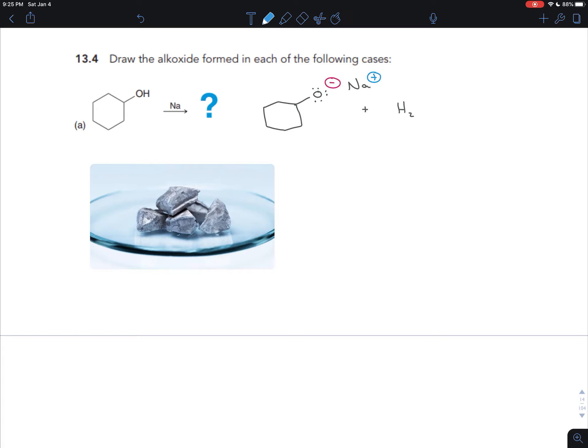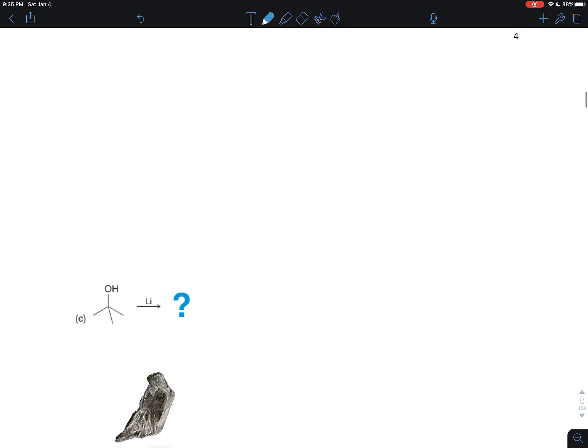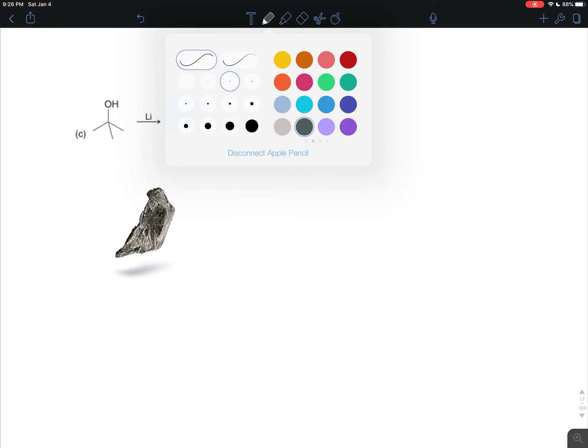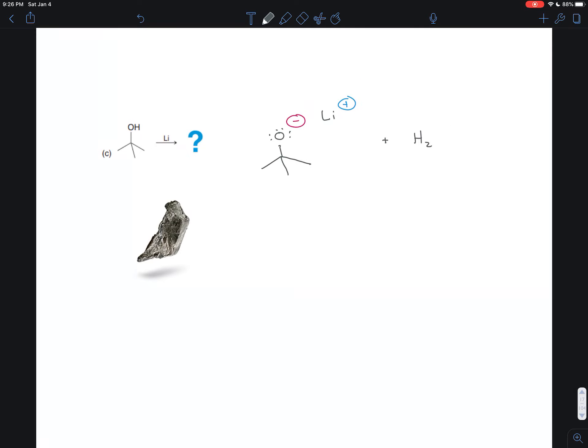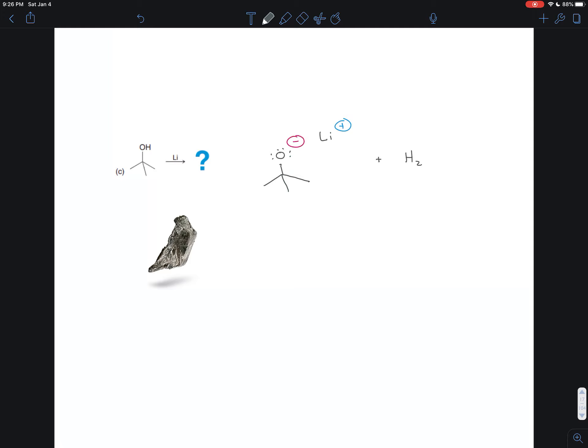Okay, so that would work either if you use solid sodium or if you used solid lithium. So I'm going to skip to C here, just to illustrate that. The same process applies. The same mechanism applies. Lithium would donate one electron as a radical to create a hydrogen radical. The hydrogen would bubble away. And you'd ultimately be left with the same exact structure. Just instead of the hydrogen, the oxygen would have a full negative charge. It would be balanced by this metal. And you would also have hydrogen gas bubbling away. So that's one way that you can make these alkoxides, these carbon chains that have negatively charged oxygens on them, just by dunking some solid sodium or lithium into them. And here you can see what lithium looks like.